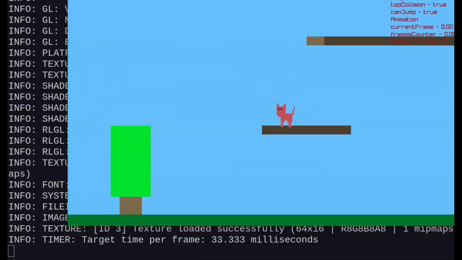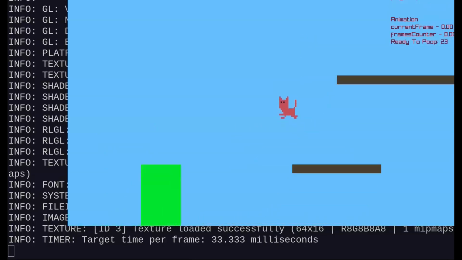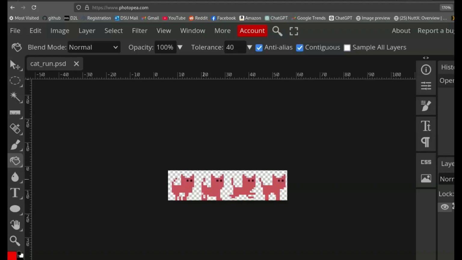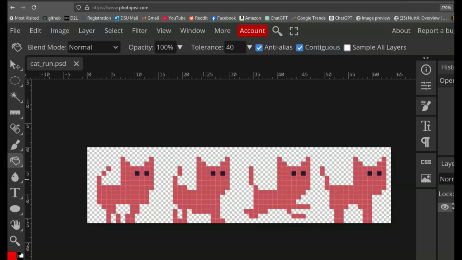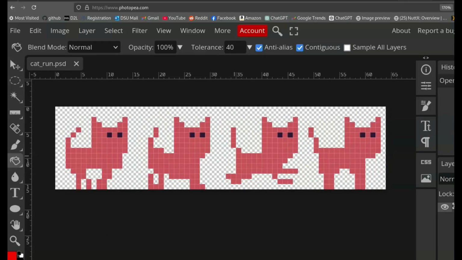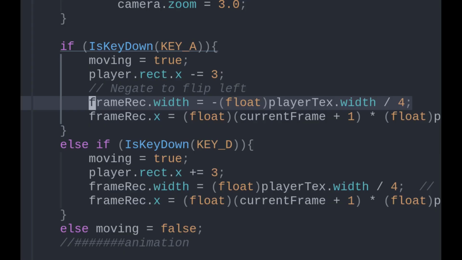Afterwards, I learned how animation works. Remember how I said earlier that Raylib is neither a game engine nor a framework? When I said it's just a small library for OpenGL, I meant it. When you try to get a player to animate, for example here with 4 sprite frames, you realize there's not exactly an animate function you can paste in and use. There's not even a flip function for when the player is moving to the left. Basically, you have to create everything yourself and carefully handle switching through frames.